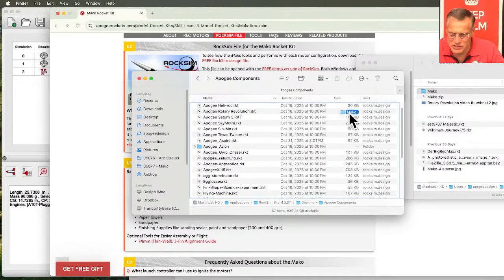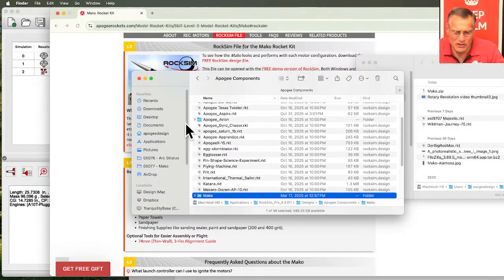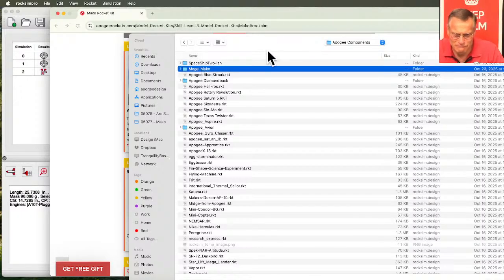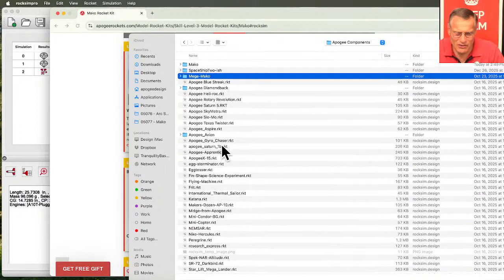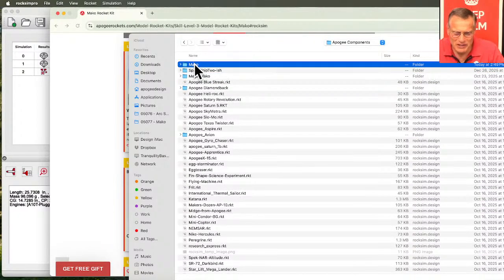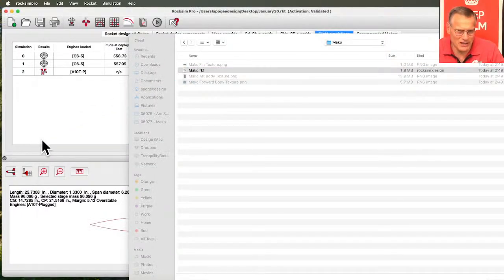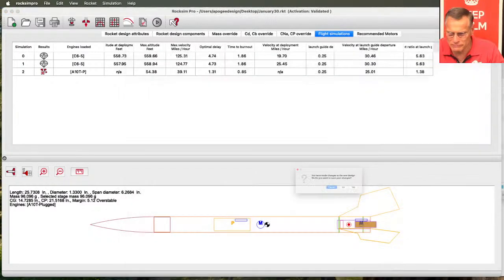I'm going to take this and drag it into here. So now, if I go here, Mega Mako. Did I download? No. There it is, Mako. And then I can open that. I'll just drag it onto RockSim, and it should open it.